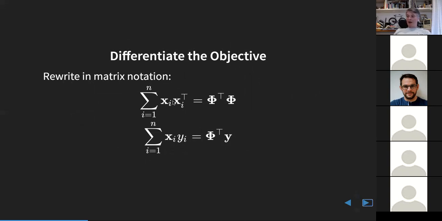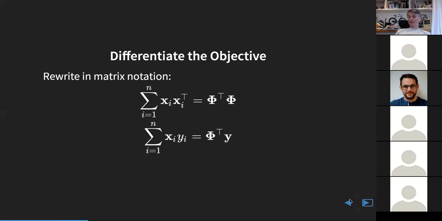So I defined phi. So X is all those features on the inputs. And as I said, phi is going to become a really important object, so that phi transpose phi is a matrix. So each of these is a vector. So if you look at what's going on here, this is the sum of the features that are going into that design matrix. And they're outer products. So this becomes a k by k matrix, but it's summed across n times. Now in matrix form, if my design matrix definition was that each of these x's are in rows along phi, and when I multiply these two together, I get a k by k matrix, which is in the form of a sort of outer products, just like is shown here.